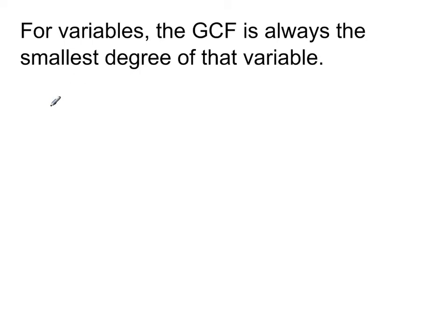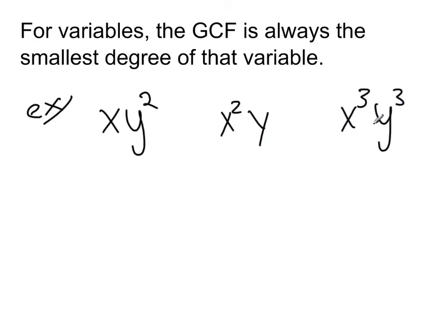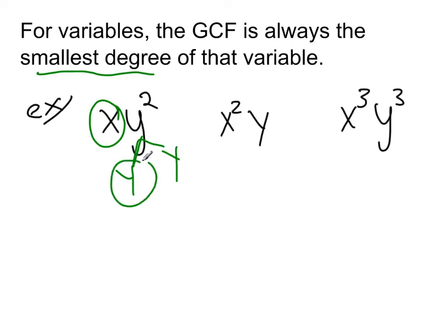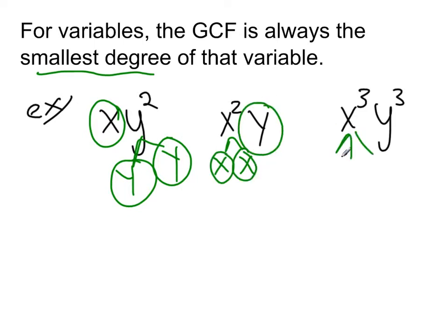Now you might be thinking, what if we have more than one variable? Glad you asked. So let's go ahead and tackle another one. Let's say we have xy squared, x squared y, and I don't know, let's be crazy, x cubed y cubed. So we're looking at the degrees. They're going to help us out. We have x for one variable, and we only look at the same bases, because we're going to treat this, well, there's only one x, and then there's 2 y's. We treat them as 2 different types of primes. Same deal here. We have x squared, so we have 2 x's, and we have 1 y. And then here, we have 3 x's and 3 y's.